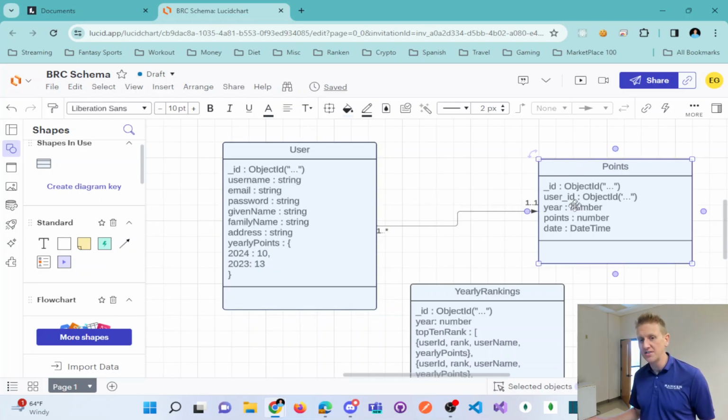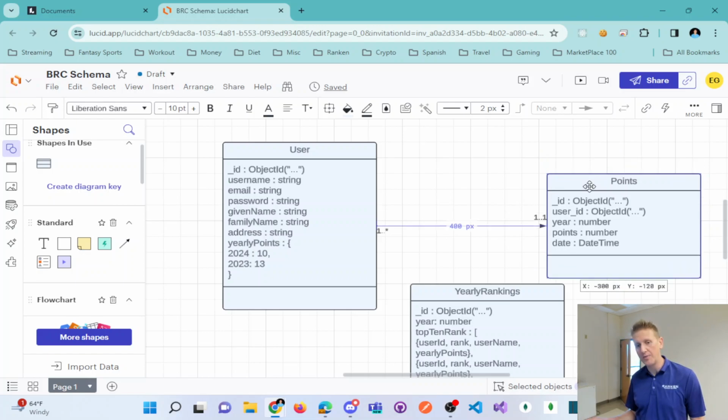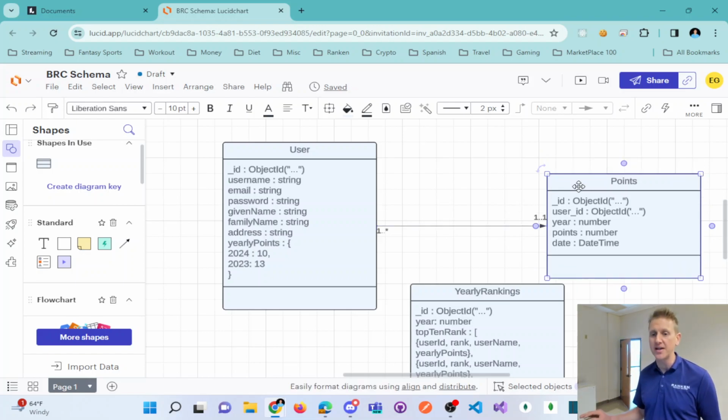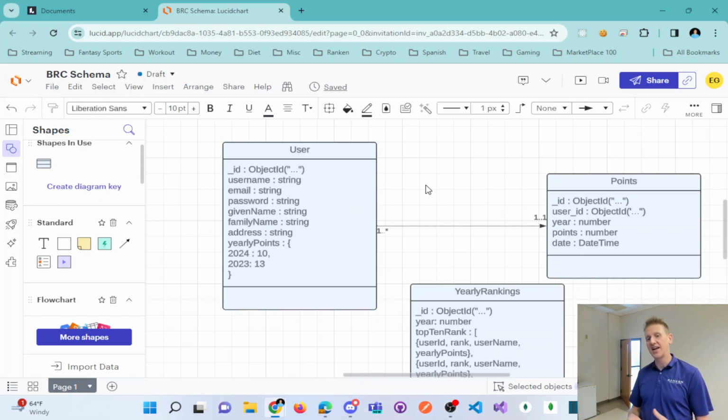The points collection, I should maybe explain this a little bit. We're basically going to have a contest every year where you can gain these fictional points. They're called BAM points. At the end of the year, the people with the most points get prizes. Those prizes might be a pair of running shoes, a running club membership, running attire, or race entries. But basically, there will be incentives based on who has the most points. Again, they're called BAM points.